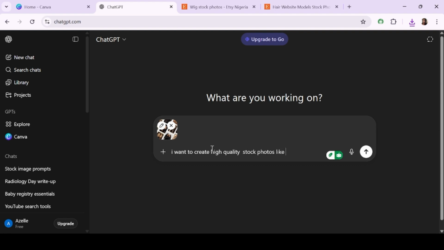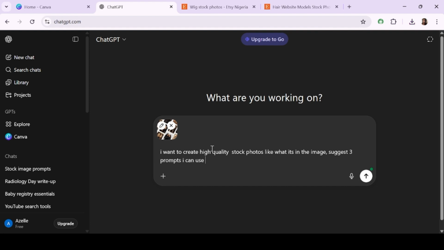And this is very, very important because the quality of the images that ChatGPT gives you prompts to create is actually dependent on the quality of the image that you upload onto ChatGPT. What you give it to work with is what it is going to help you to produce.